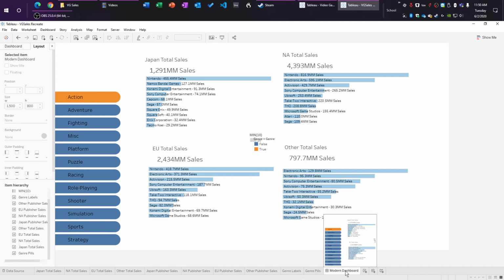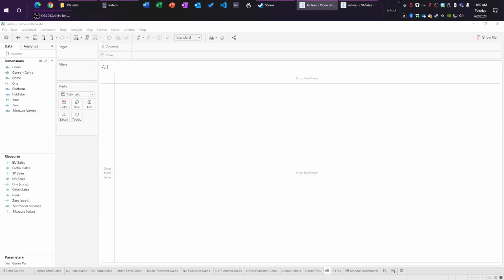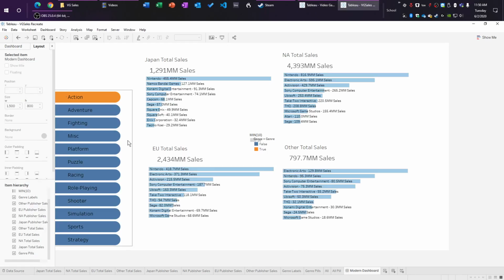Now, there's 2 other sets of pills that we have to make. We have to make the all, which is probably one of the most complicated ones. We're just going to name this all, and then we're going to do another sheet that's called the all pill. Every single time I read that, I think of the All Father. It's the All Father. So the all. Let's head to the all and get started on how to make this. So all is what's going to allow us to essentially undo the filters that we add. Oh, we need to get rid of these legends.